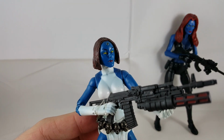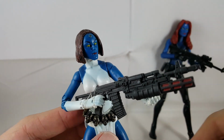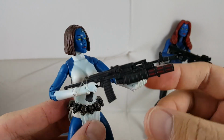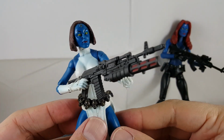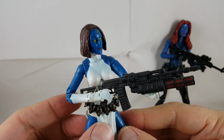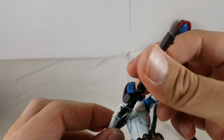She does not come with any accessories. This is the same gun that comes with X-Force Deadpool, and I just rubber banded on her because it bothered me she didn't have a gun. The gun's kind of huge on her, but I don't know. I just kind of left it this way for a long time now, so I'm probably due for a switch out. But so I'll go ahead and take that off.